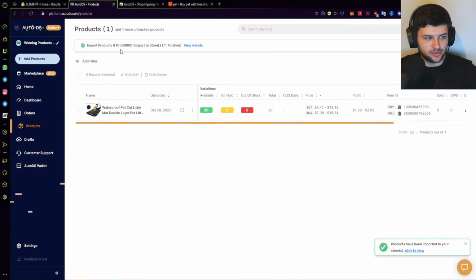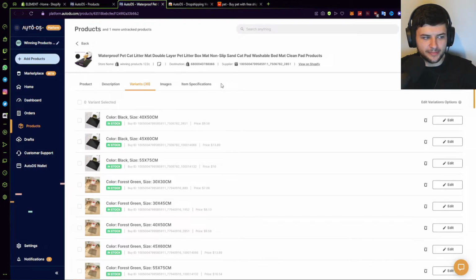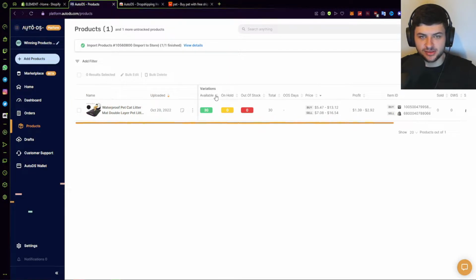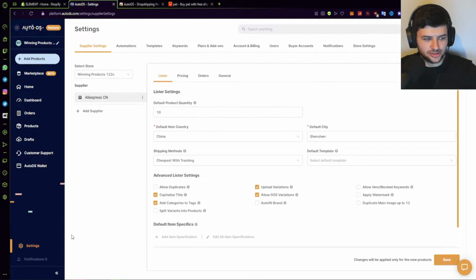Now it says products have been imported. So now I have this product over here, and we have an item ID. We have our product which has been imported directly to our products link here. And it shows we have price information. We could obviously go ahead and press edit. We can still edit this, even though we might want to change it after the draft has been completed. We can then further edit this after. So that's how you edit the products after they've gone live and import them. And you can also delete products.